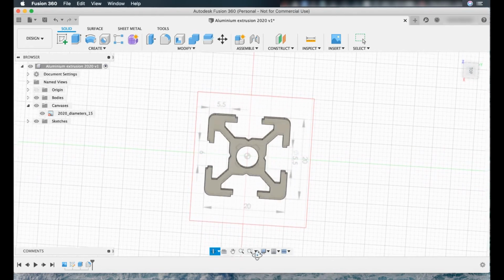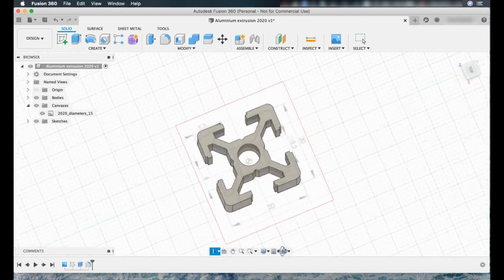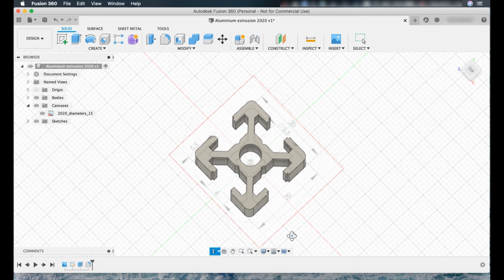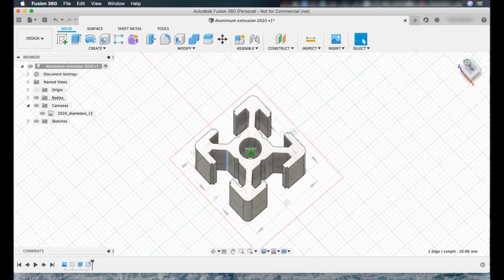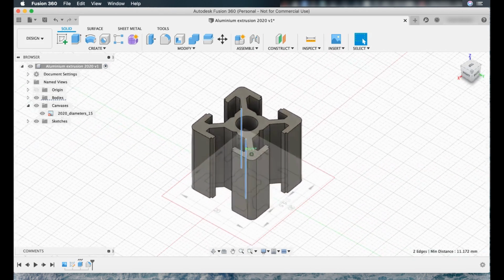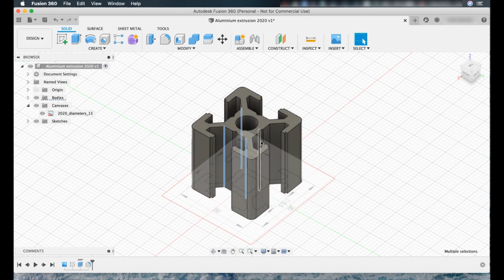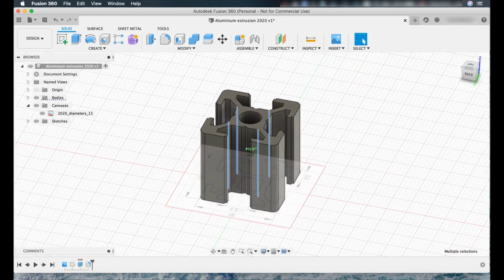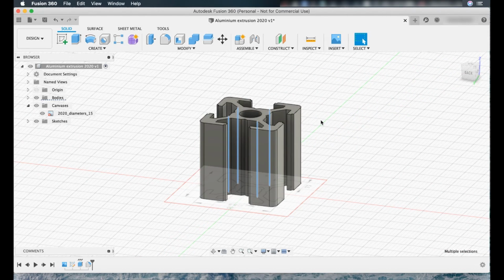And we could leave it like this, but I would like to also round these inner edges here. So I will select the edge. Again, I use the cube, so we have 8 of them. And I'm shift clicking these edges. Sometimes it's a bit hard to see what is selecting.